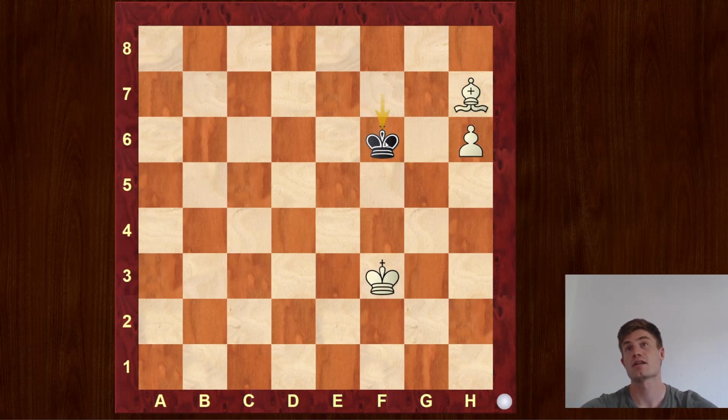Black might try king f6, threatening king g5, winning our pawn, and we should not go back with the bishop because he can repeat the moves, threatening to go back to the corner, and that's not what we want. Instead, we are lucky that we can play king f4, also defending this threat, and now the black king is kind of cut off in all directions. He cannot come closer to the pawn.